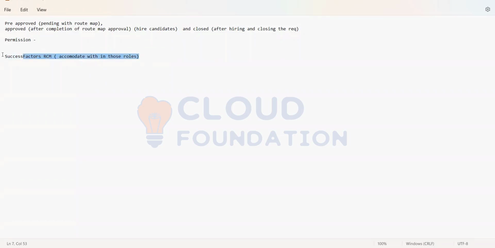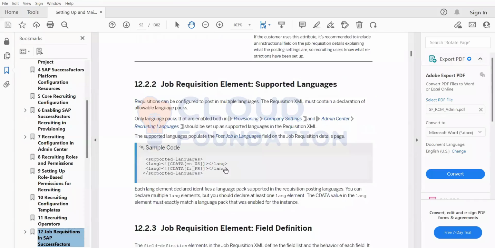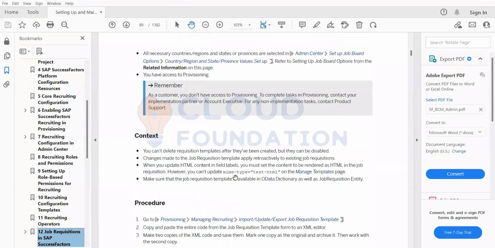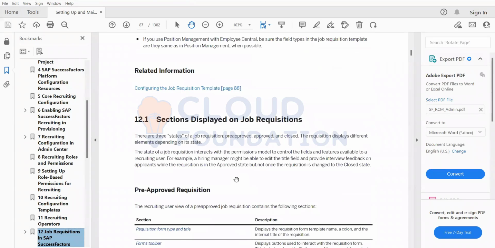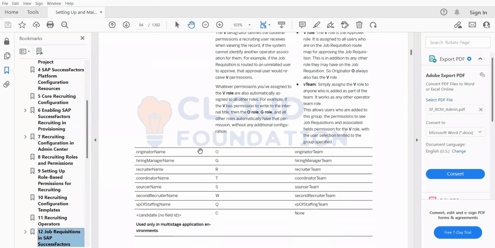Yeah, I know. In that case, how can I use the J-role operator? Like I know that recruiting has, I don't know, the Q role, or I can just assign the operator in the requisition and I can type any name. That J-role operator is just when I create a super user from provisioning. No. Super user has got nothing to do with it. So whatever your requirement is, you have to accommodate it within those. Beyond this, you cannot do anything.